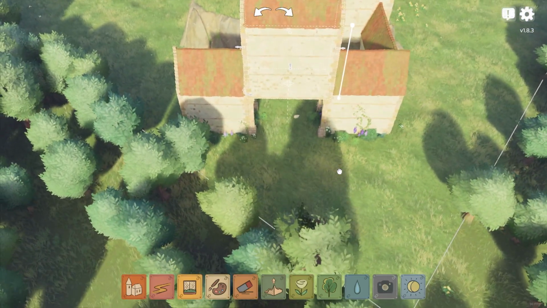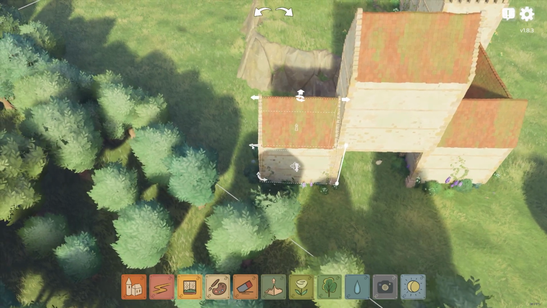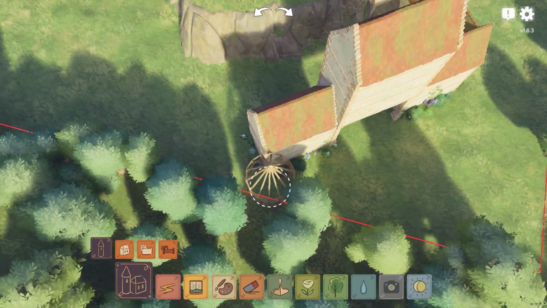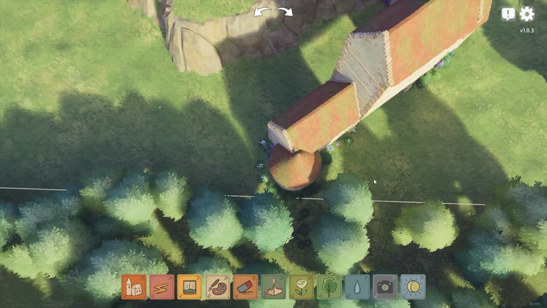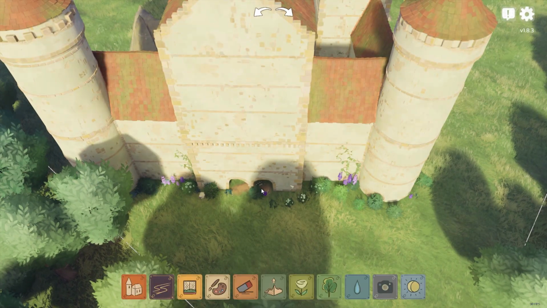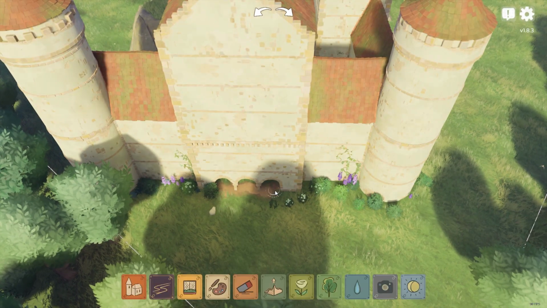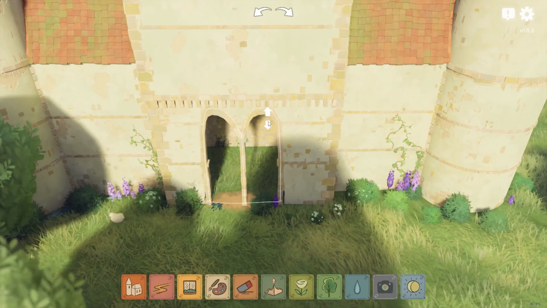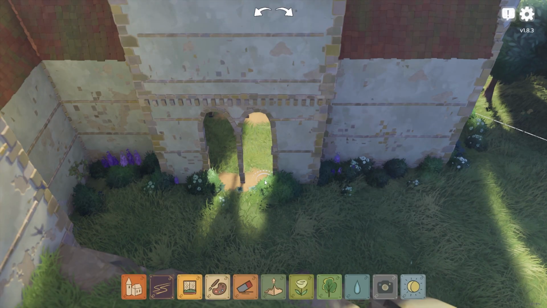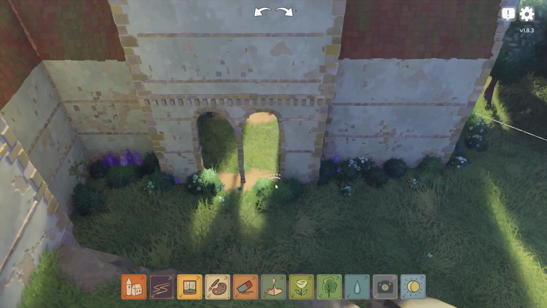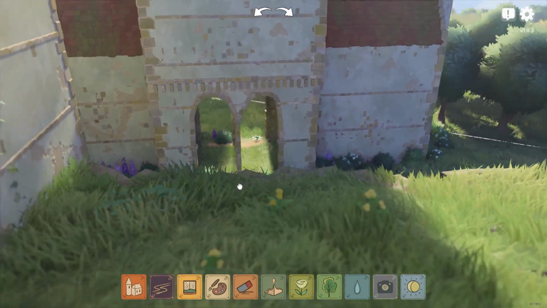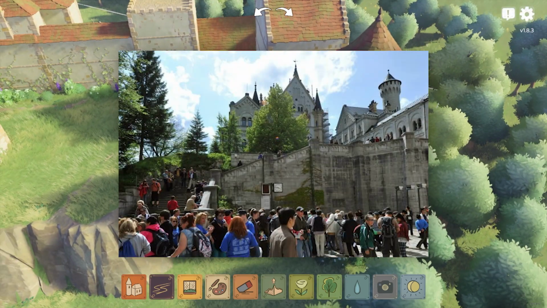I was running out of room, so the entrance was tighter than I wanted. It was hugging the border of the map limits, but ultimately everything fit. For the entrance, you're able to create pathways through the building to create arches. So later on, when you explore this in first person, you're able to walk through it like you normally would in real life. However, with 1,000 fewer people.